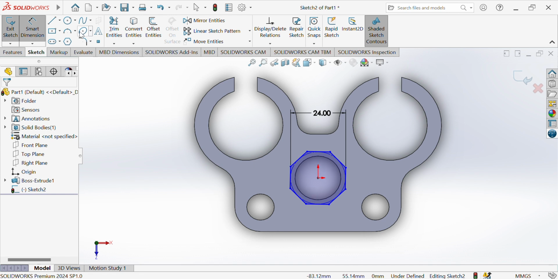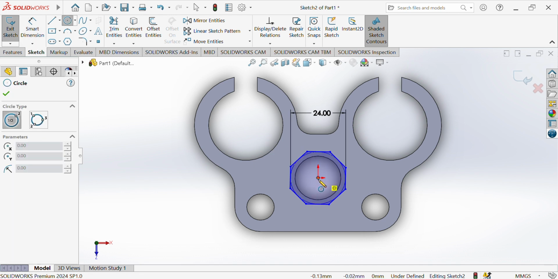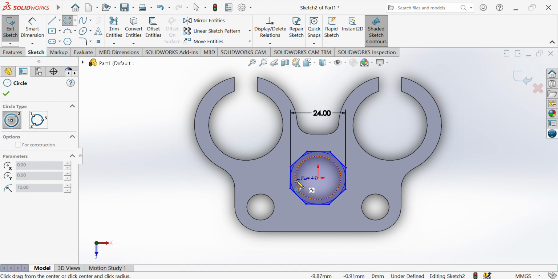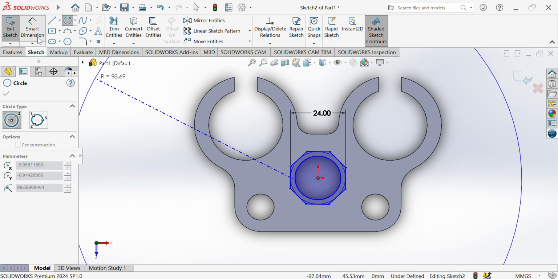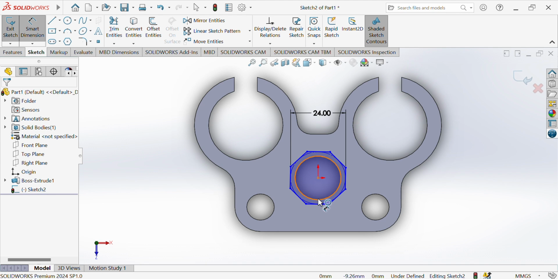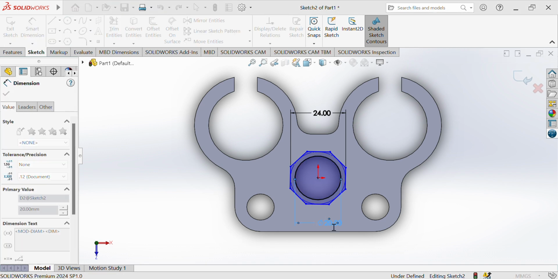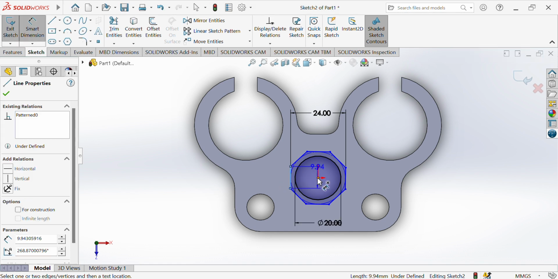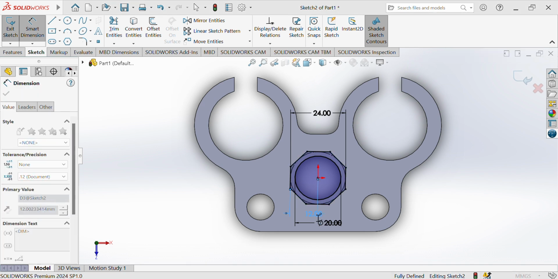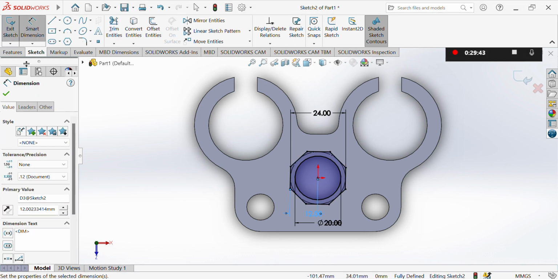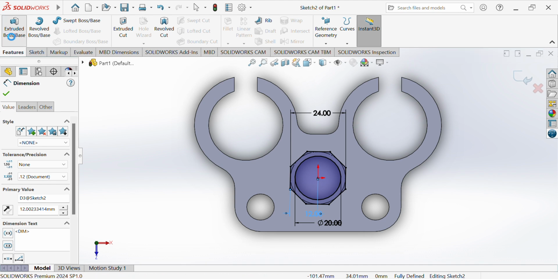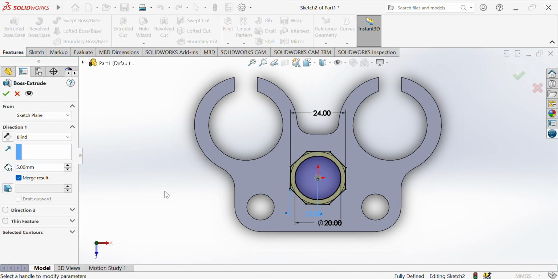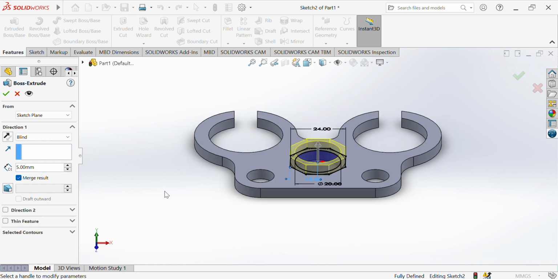Then also the center circle, I also have to make a hole, because it's only this hexagon part that is being extruded. So let's go to smart dimension after drawing our circle. The circle is 20. Okay, let's relate this to the center, so it will also be defined. And it's defined. So you go to your features, click on extrude, both sides, only this part to be extruded. The height of that one is 3. So you just come here and change this to 3.